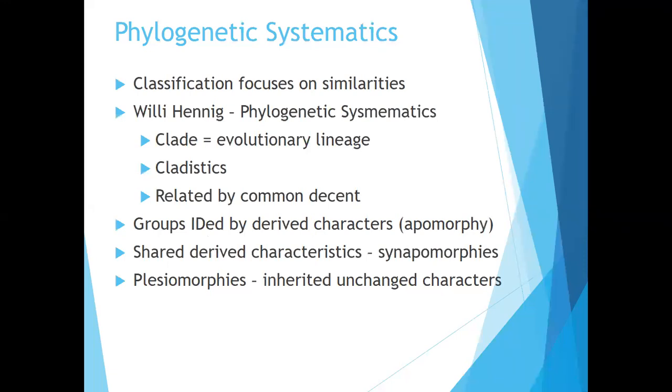By doing so, you are taking part in phylogenetic systematic work. You're classifying things based on their similarities. This can also be dealing with cladistics, as you classify things according to their clade or their evolutionary lineage. And we're going to look at how things are related by looking at their structures, and you are going to relate them by common descent, by shared derived characteristics. You're also going to look for some plesiomorphies, or the inherited unchanged ancestral characters.